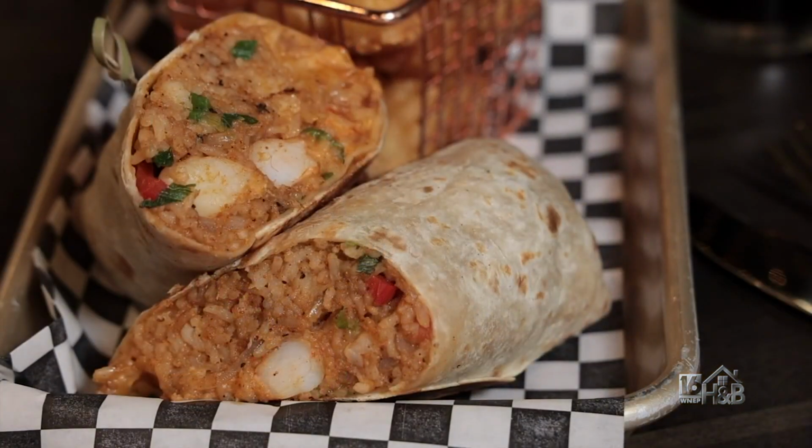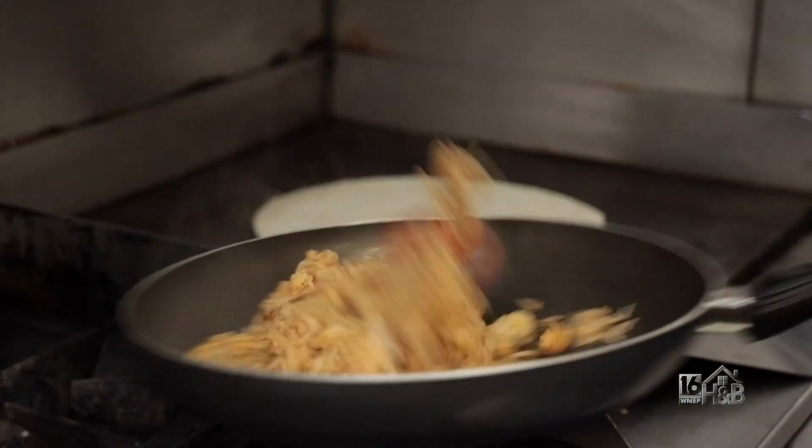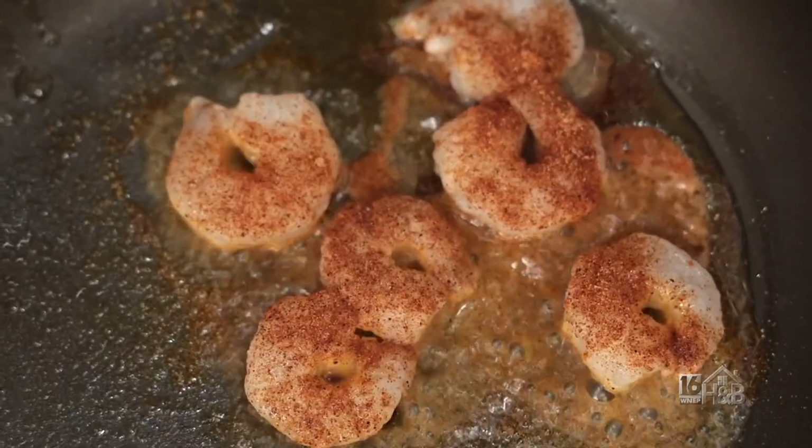And I understand there's going to be a phenomenal burrito. Yeah, so it's a shrimp fried rice burrito that should be on the menu in the upcoming days. It's gonna be very good. It's gonna have onions, peppers, green onion, shrimp, all that good stuff.